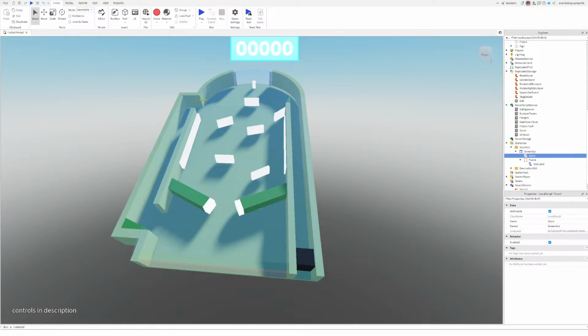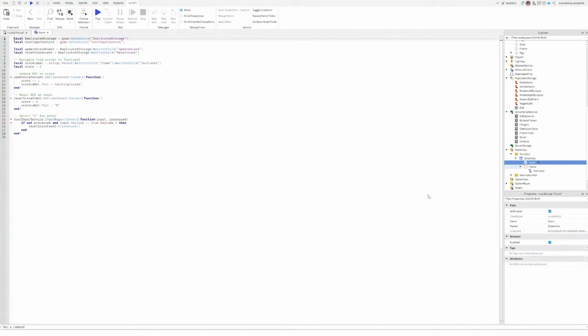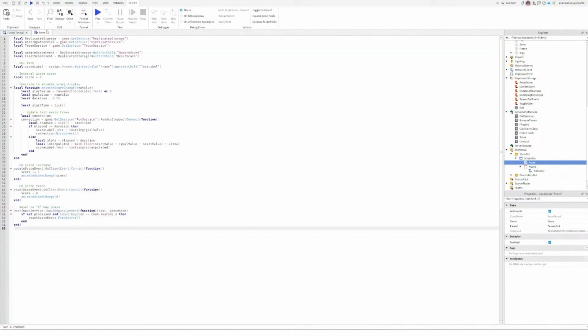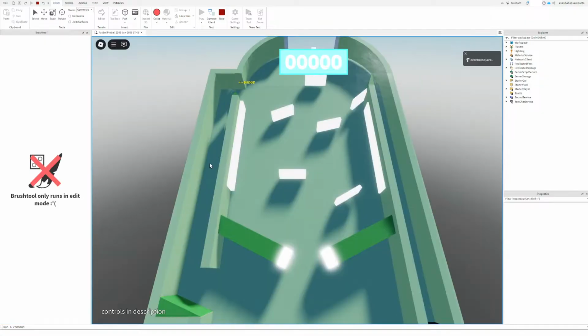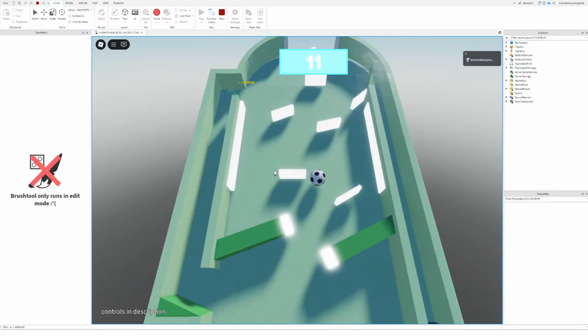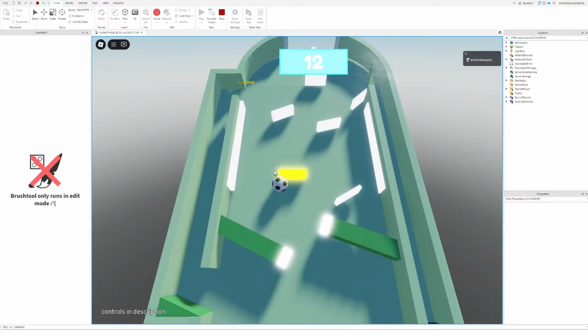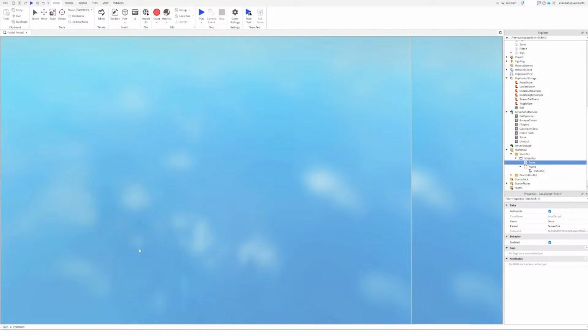It's doing some crazy stuff right now. Gave me a crazy script. Okay, we got a crazy number now. Okay, well, it didn't change anything, but whatever. Cool.